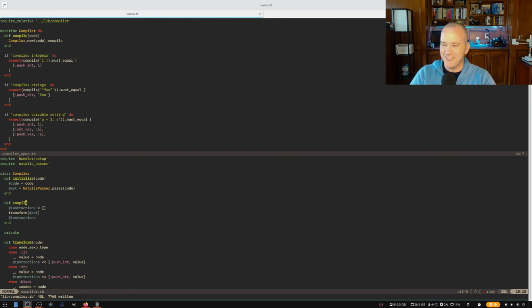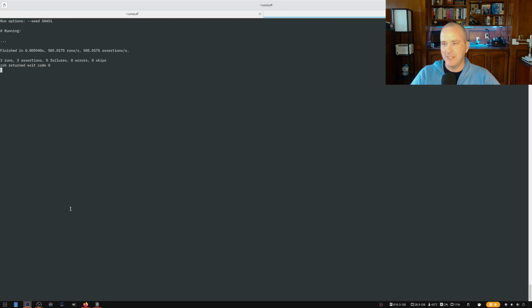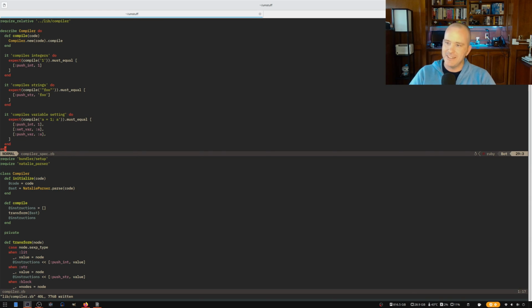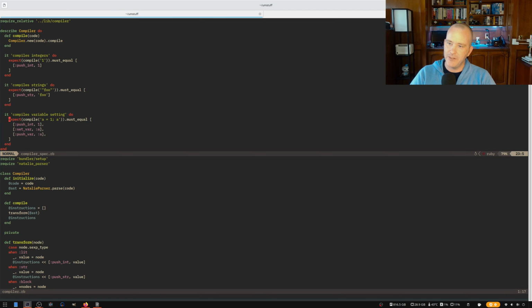Is there anything else we could do for our little machine? I don't want to give away too much, but what's something else? Maybe we could do a method. Should we do a method today or save it for tomorrow? Maybe save it for tomorrow. Yeah, I think this is good for now. We've got our little compiler that does three things. It does integers and strings, and then it does variables, getting the variable back out, setting it and getting it back out.